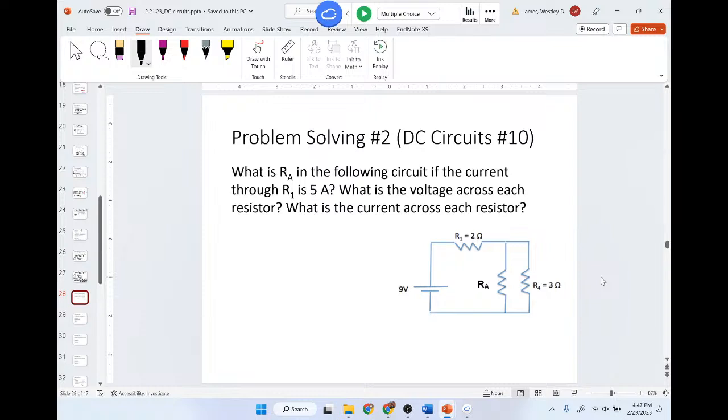This problem says, what is the voltage across each resistor? What is the current across each resistor? When you see a problem like this, your first thought should be to get it down to a single resistor by itself. It's going to get a little ugly. I'm going to warn you all, it's going to get a little ugly. That's okay. That's why I picked this one to solve for you instead of one that's a little less ugly. You'll see, it'll all be good.